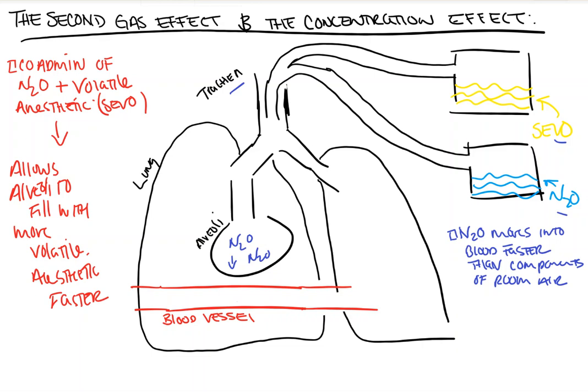Now this same effect can actually be seen with the co-administration of nitrous oxide and pure oxygen. Because of this you get a transient hyperoxia, because as the nitrous oxide moves into the blood faster than the oxygen, you get this large amount of oxygen coming into the alveoli to fill that space, and again you get a transient hyperoxia as a result of a quick onset large volume oxygen within the alveoli.